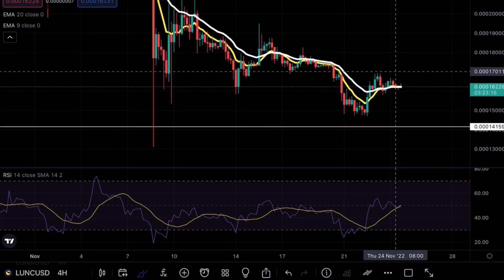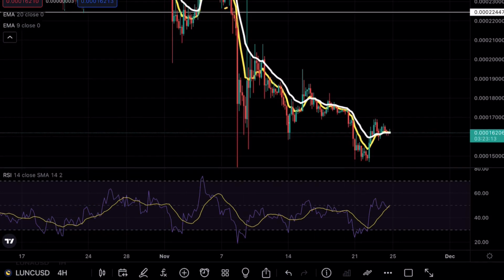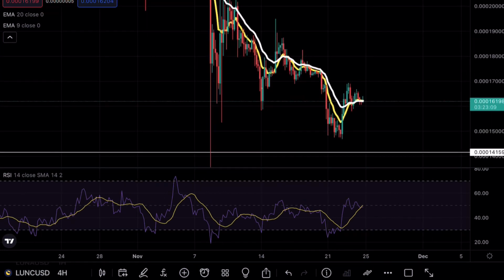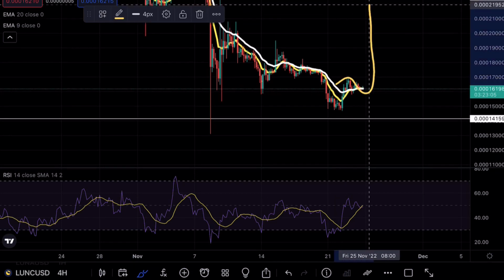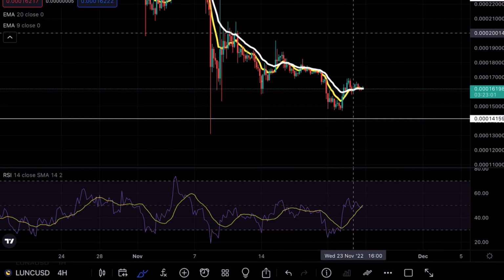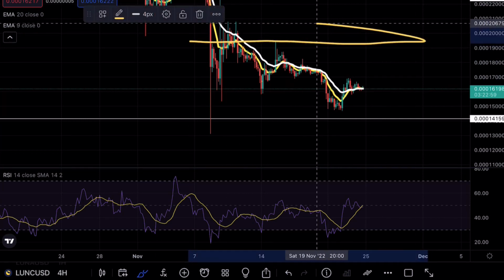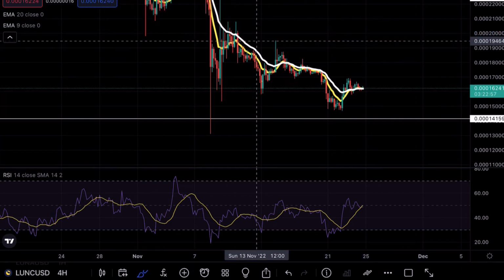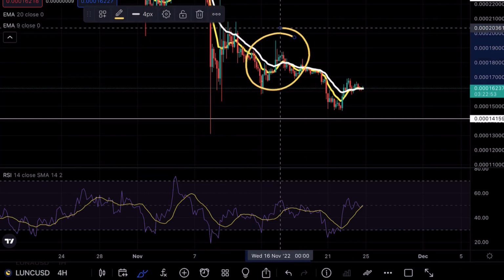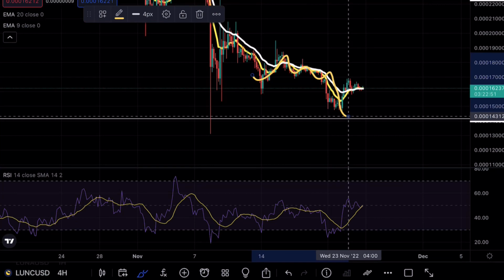Of course, after a very long time, you can see that Luna Classic actually broke above these exponential moving averages with a very clean break formation. Ideally, what we're looking for right now is a strong bullish engulfing candle to try to take those highs here at 22. But our major area of resistance is still going to be around this 18 to 20 mark. You can see that every time Luna Classic tried to break above those levels, we had an immediate rejection pattern and a continuation to the downside.